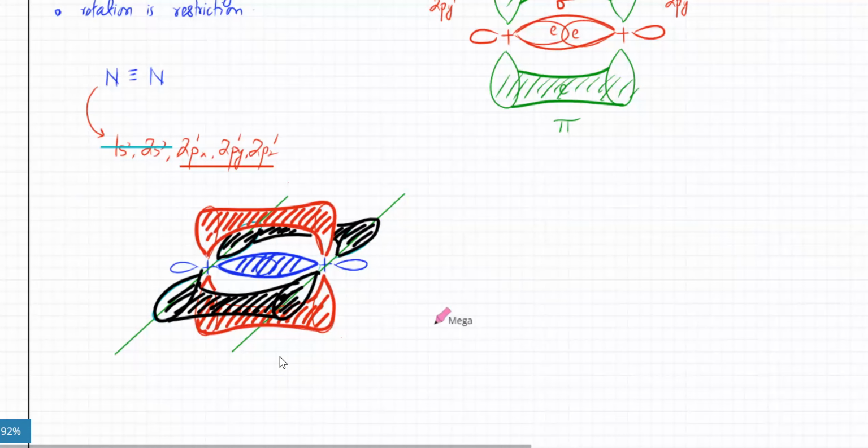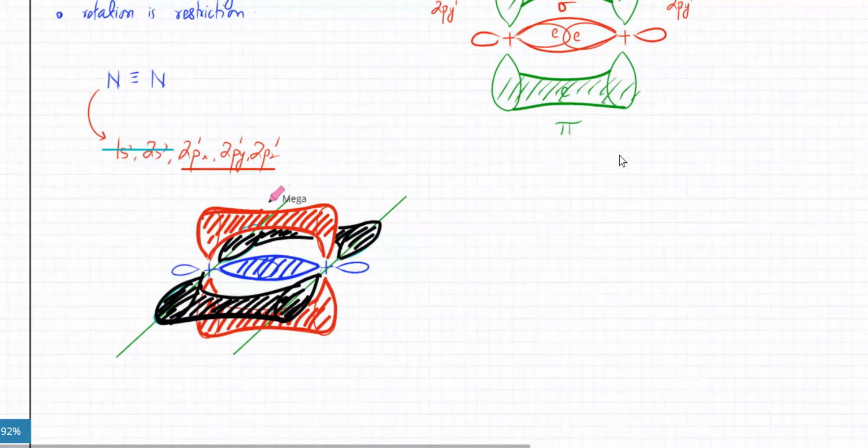So that is what's happening. Is this clear? Yes. Okay, so that's how two pi bonds are going to form. So there's a sigma bond in the middle that's an overlapping end to end. That's a sigma bond. There's a pi bond up on top and below that. That's one pi bond, and there's a pi bond that's getting formed in front of it and also behind it. So you've got two pi bonds that are getting formed, and that's your nitrogen molecule. So you've got double bonds, you've got triple bonds.